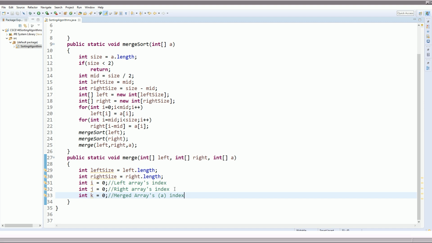Now that we have these in place, what we have to do is follow that merge procedure. What we're doing is examining the values on the left and right hand side, selecting the smallest of the values and adding that to A. We do this until we've exhausted either all the elements on the left or all the elements on the right.